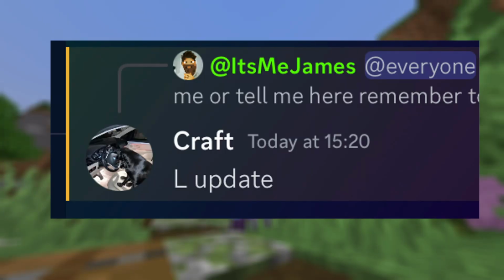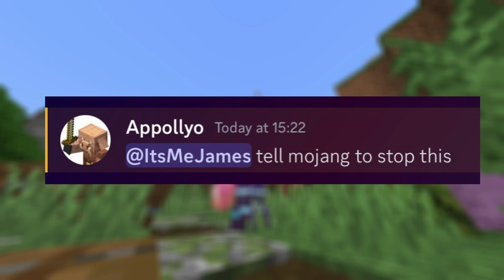A user called Craft says L update, which I think means like a lot update, or yeah, I think I'm old, leave me alone. A user called Apolly, I'm really bad at names, says tell Mojang to stop this. I don't think he likes the updates.